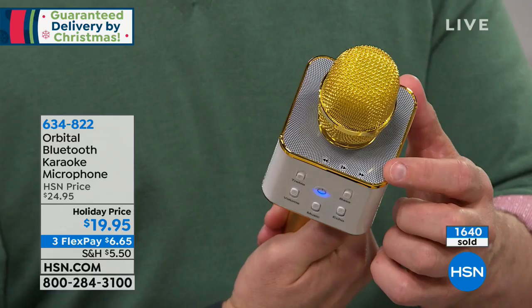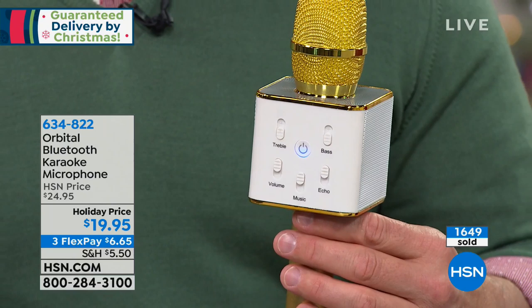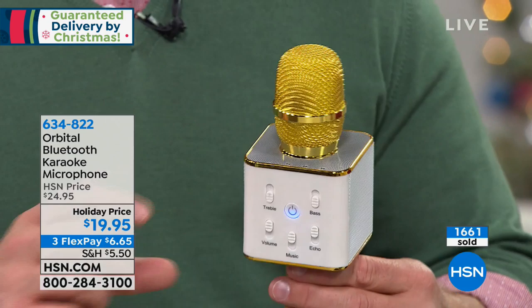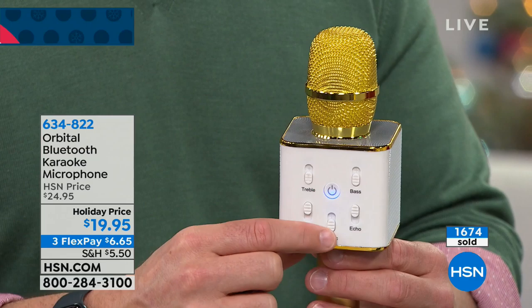I'll press play just so you can see — it's going to go to my track. I can turn down the volume. So I can go back and play the next song. You're controlling part of it from your phone, but you can also control from up here. I want to pause it — just like that. Play — just like that. More importantly, turn down the volume on the song just like that. Bring up my echo. Bring up the volume. Because that's where you start to have fun.